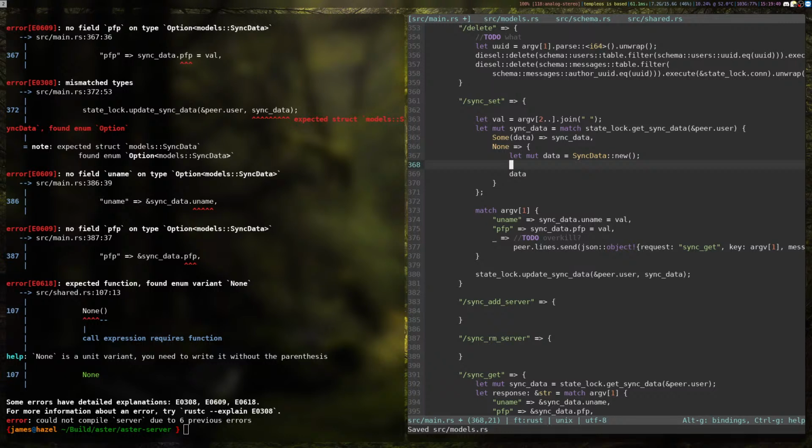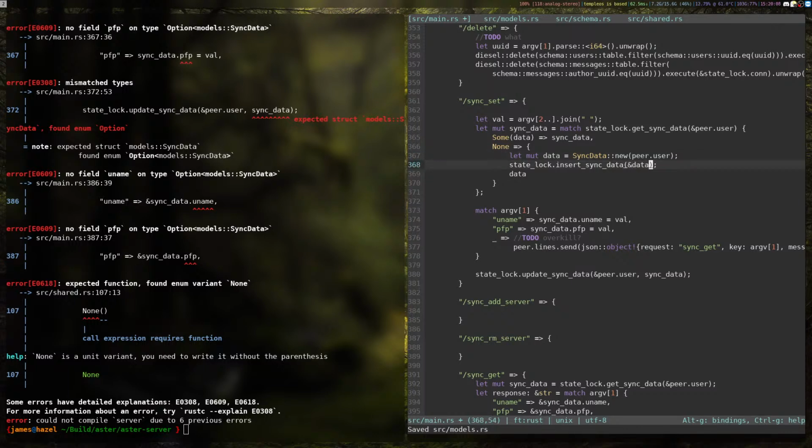And here we want to do state lock dot insert sync data, data. But we're inserting it and we're not borrowing.